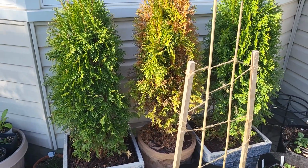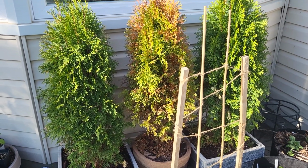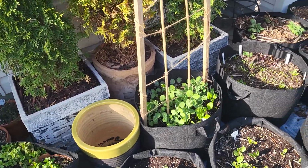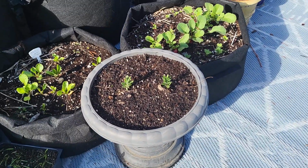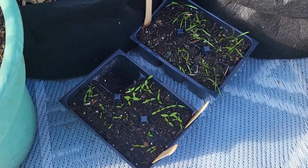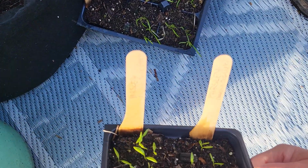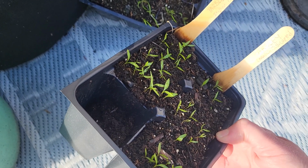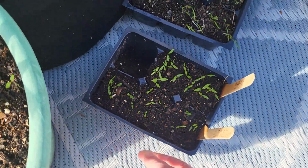The trees are surviving. The middle one is the one that stayed in the back and it's a little dried up. We'll see how it goes. Maybe it's gonna bounce back. I couldn't find another one in that size. I planted lavender yesterday, 2 of my little seedlings, just to see if they're gonna start growing faster. There's some parsley and dill. I'm growing 2 different kinds of parsley. I can't tell, but it's parsley, Italian dark green, and champion moss curled.